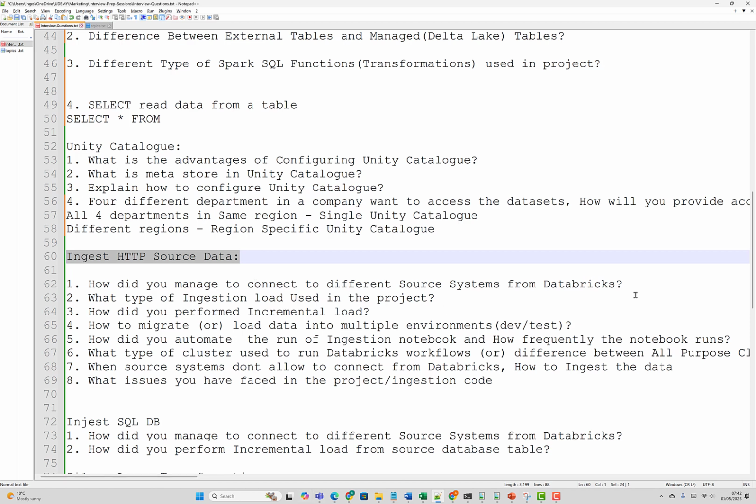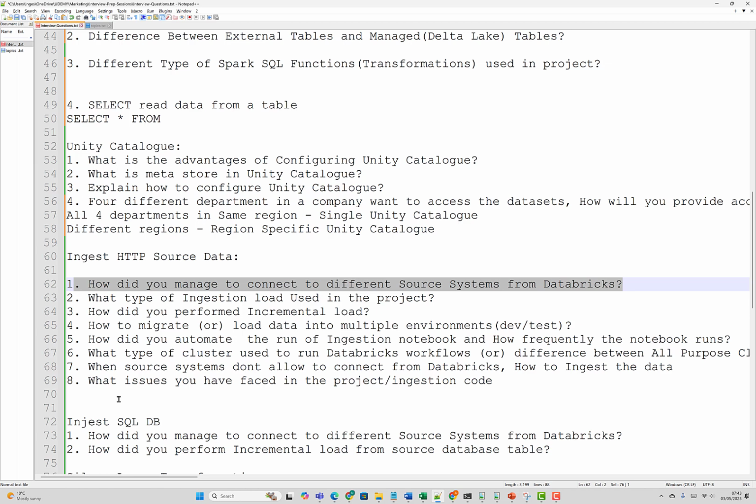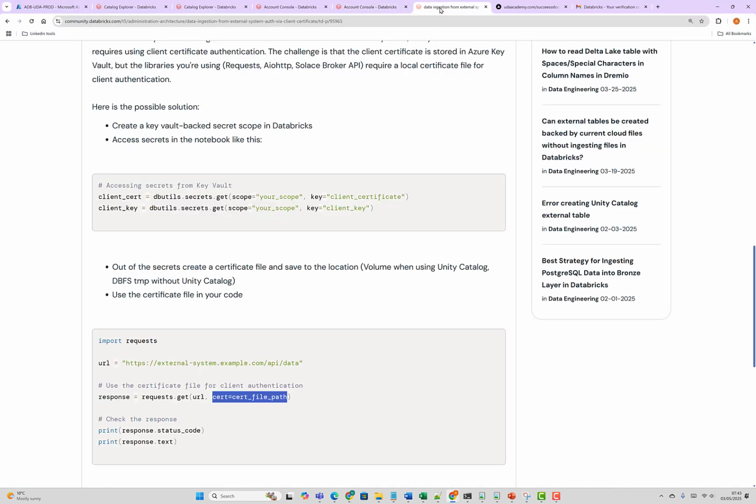The first question is, how did you manage to connect to the source system? From Databricks, obviously, you need to establish connectivity to the source system to ingest the data. If it's a web service, normally web services provide a web certificate. There is a certification file associated with each website. It contains all the details for any service to connect to that specific web page. Again, this URL I will provide. Along with your URL, you need to pass that web certification, then it will establish the connectivity to the web service.